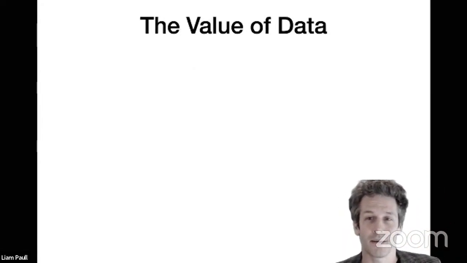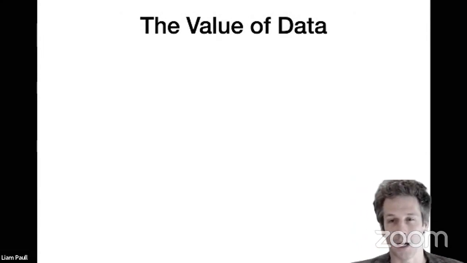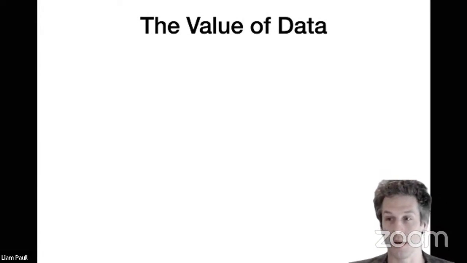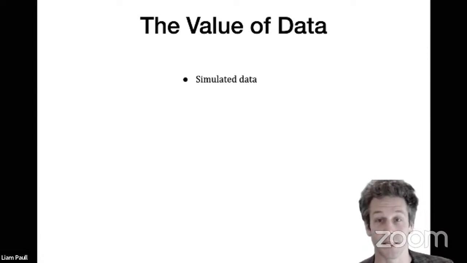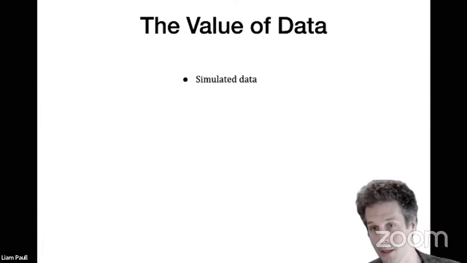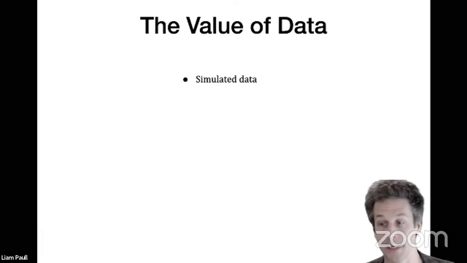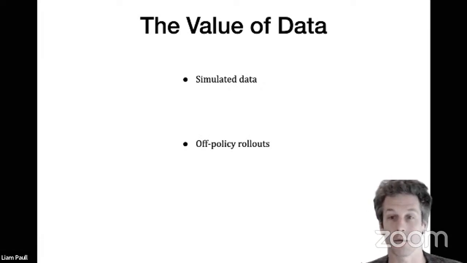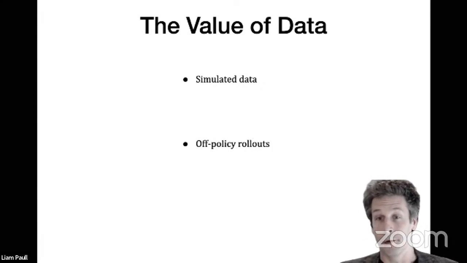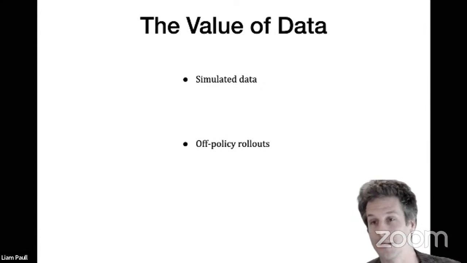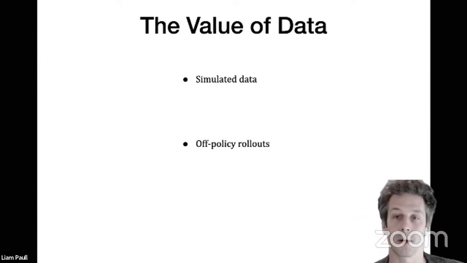I like to think of the value of data, particularly with respect to RL, in that the different sources of data have different values. First, maybe, is simulated data. We can build a simulation, roll out the robot in the simulated environment and get data, and this is relatively cheap. We might also be able to get off-policy rollouts. For example, in autonomous driving, we might have all the data collected from all the cars in our fleet, and we might be able to use this, but it is not necessarily inside the learning process of an RL agent.